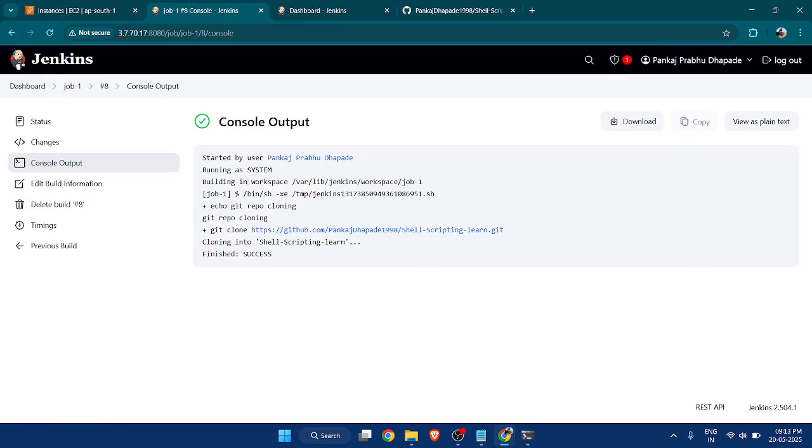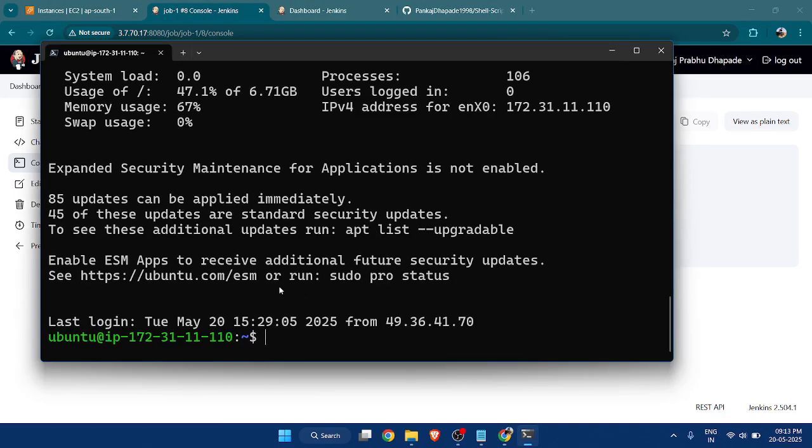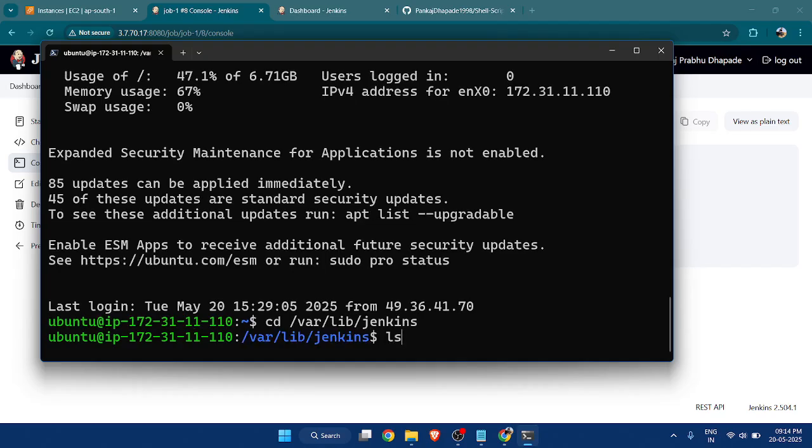So this is the workspace, where our job is stored. Our job is stored in workspace, job one. Okay, so where is this located? We can do cd /var/lib/jenkins. All our Jenkins data will be stored here. See, I can do ls.